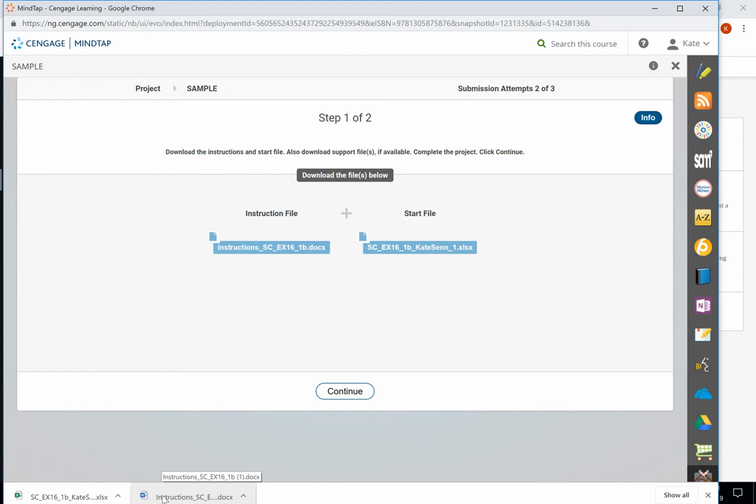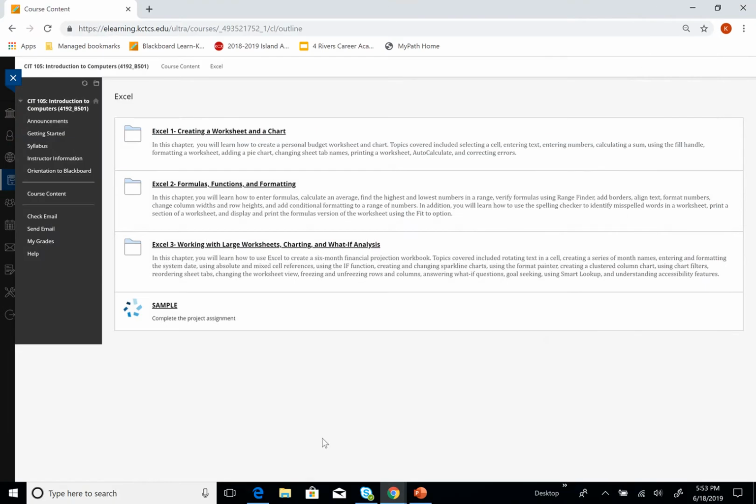If you have difficulty finding it and it's not showing up here and you need to take a look and try to find it, you would go to File Explorer, which is this little icon at the bottom here that looks like a file folder. You would click on it.